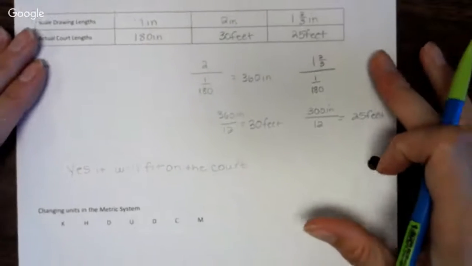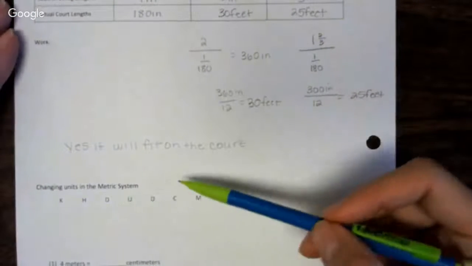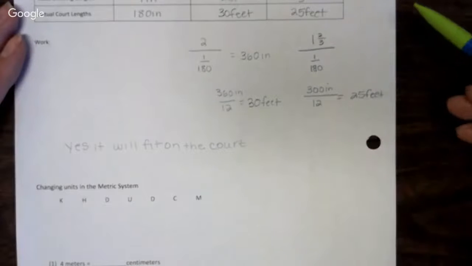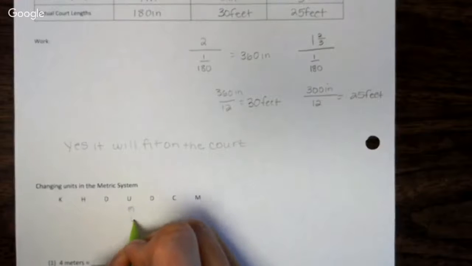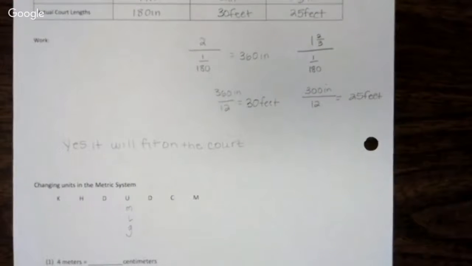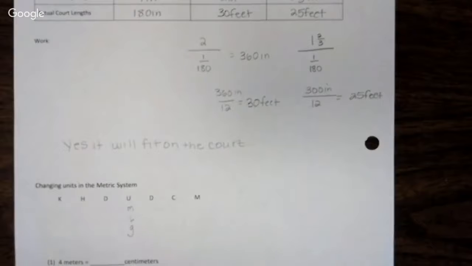All right, now before we go on to the next example, I need to remind you how to change units in the metric system. You probably did this a little bit in science class. Remember, the metric system is meters, liters, and grams, which is the units part of this. This is our prefixes to go along with it: kilo, hecto, deca, deci, centi, and milli. So we're going to change by just sliding our pencil along these lines. I'm sure you've heard of King Henry doesn't usually drink chocolate milk. That's a way you can remember these.